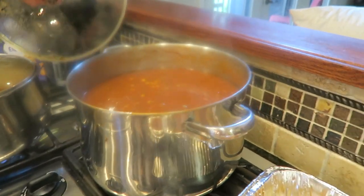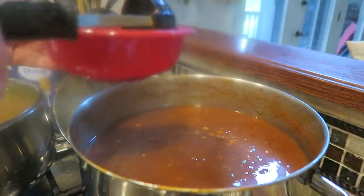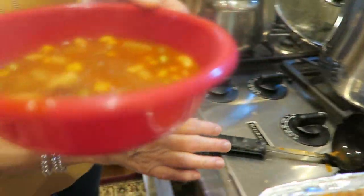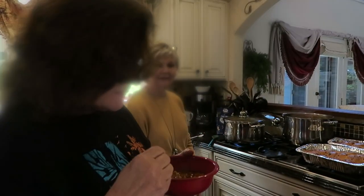Oh, I want you to taste too. Hey, come do a taste test too. We're going to do the bowl that's already cool. Some cornbread. I'll taste it without the cornbread first. There you go. Oh, it smells really good. I don't want to burn my lips. That's all right. I always burn mine. Ooh, that is good. Isn't that good? Isn't that amazing? That's doggone easy to make. I know. It's so easy.